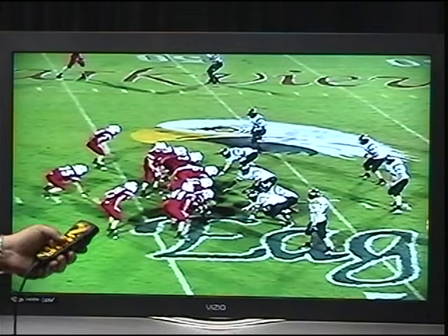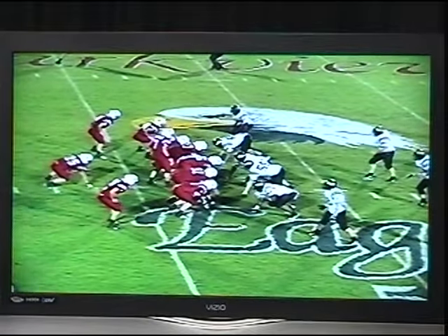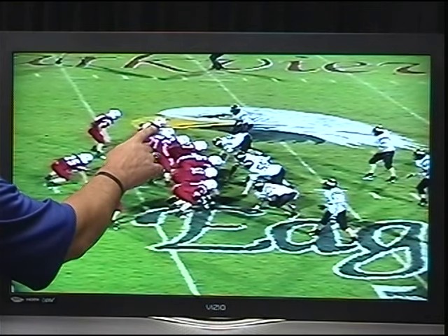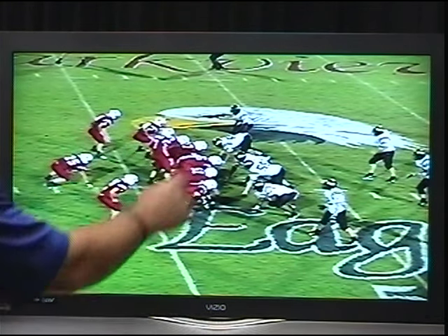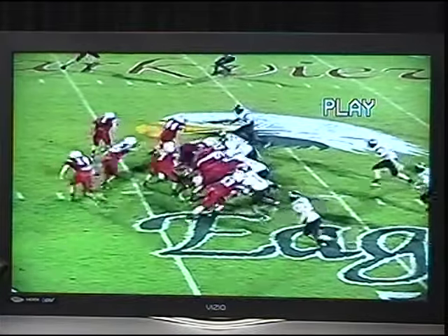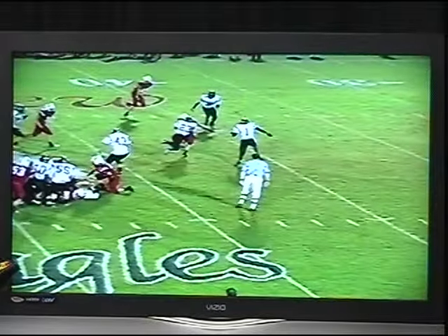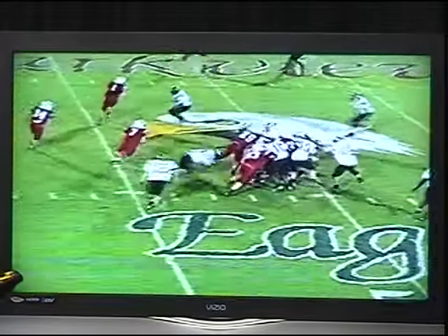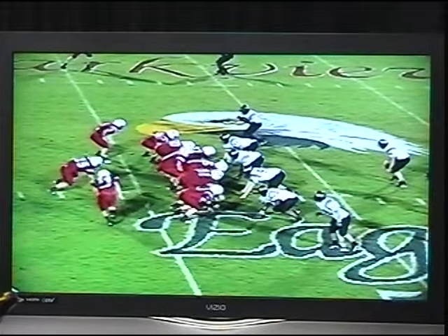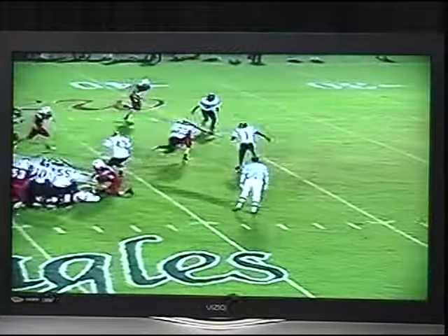Still a 40 defense: we walk our tight end, which we do a lot — that's one reason we keep him in a two-point stance. Now he'll wall and arc chase. Watch what it does to the force defender when the slot arc chases — we get a pull read, see how it makes the rover really widen. We'd like the slot to get to the free safety; if he winds that much and the free safety is inside, we'd rather get him. But our tight end is all over the backer and the quarterback has a nice running lane up inside.